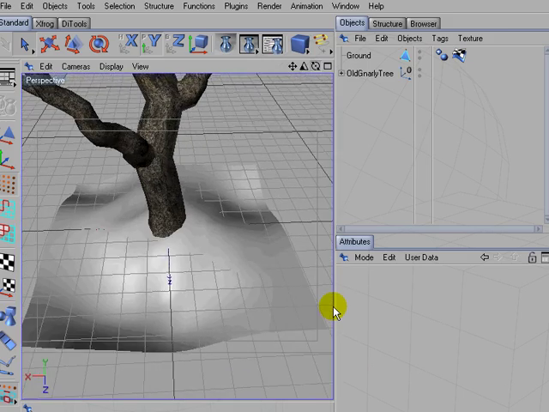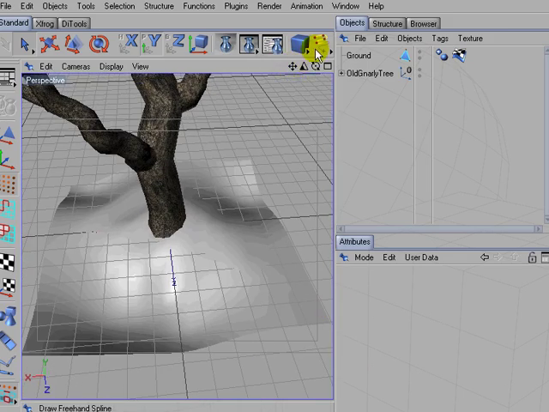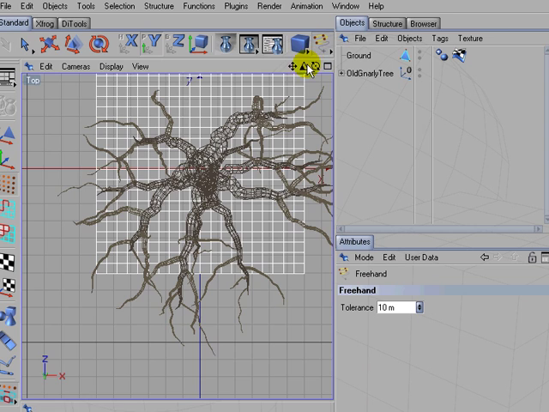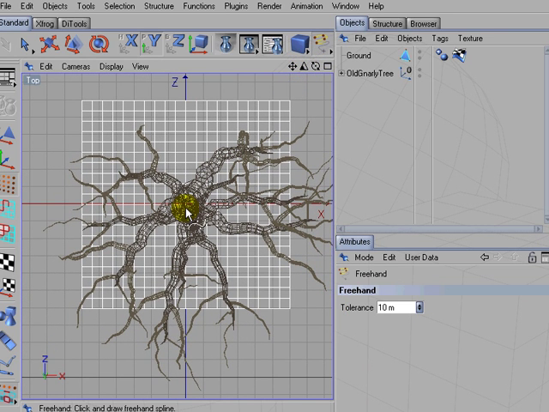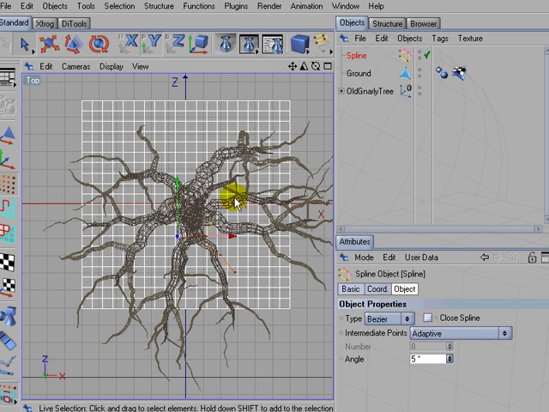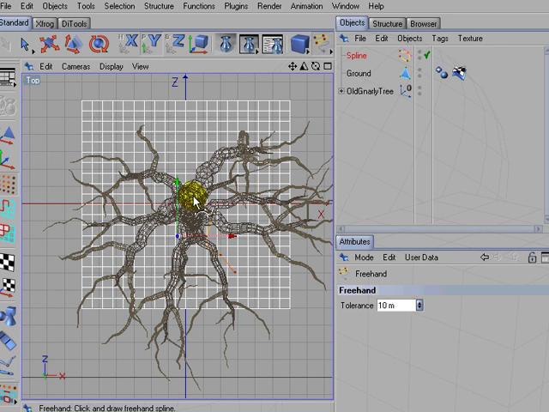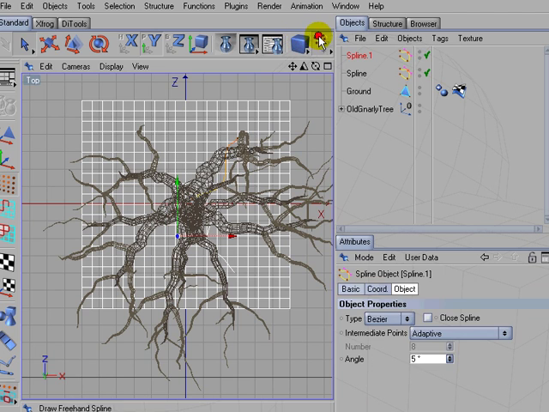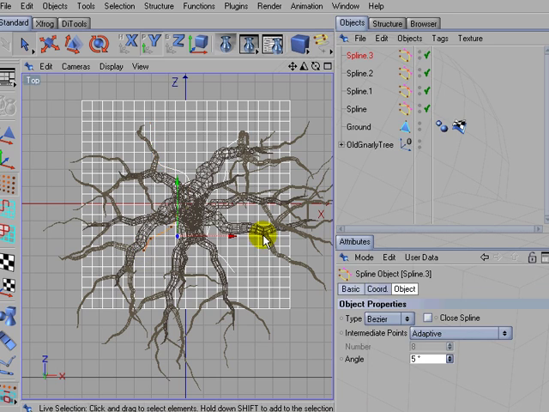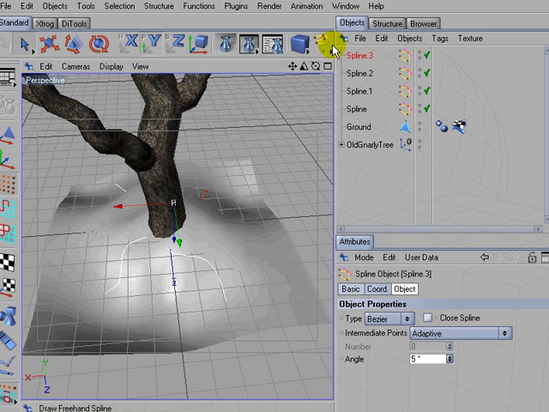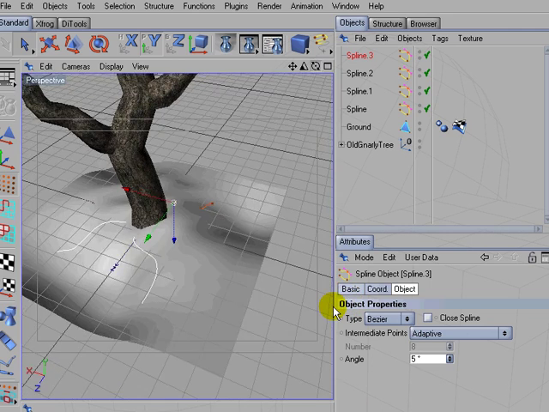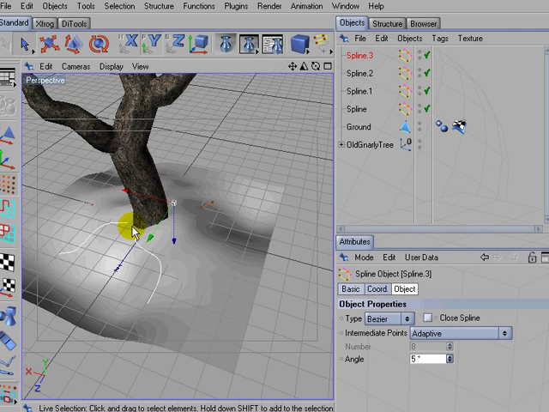So as a first step you should create a spline. I'll choose the freehand spline, so activate freehand spline, and then I'm switching into the top view, and simply drawing several splines onto, well, more or less onto the surface. Let's go with 4 splines, then go back into the perspective view, and now you can see that the splines of course don't care about the surface.